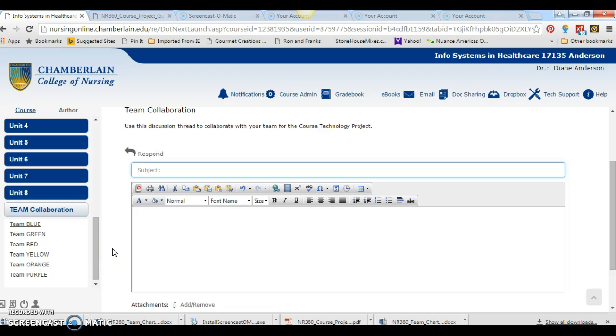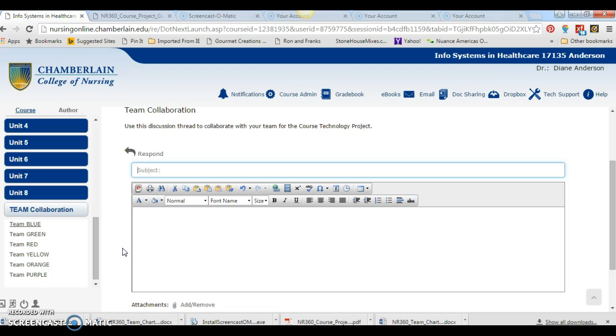If 4 out of your 5 team members have been very diligent and responsive and communicating through this, but number 5 has yet to respond and it's now week 4, then that's a problem and we need to know about it. This will also show me that, okay, I can see what you mean here.